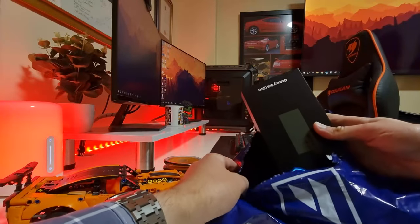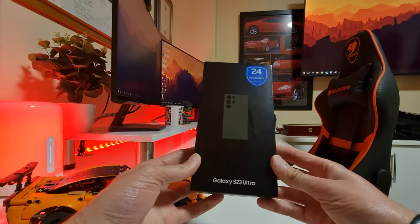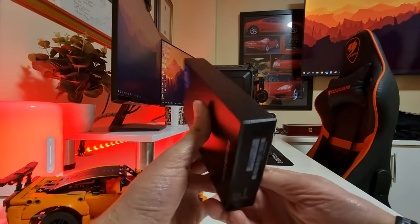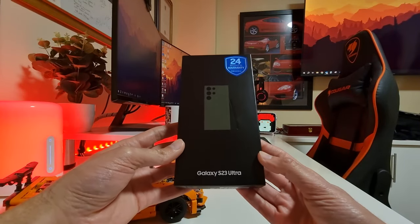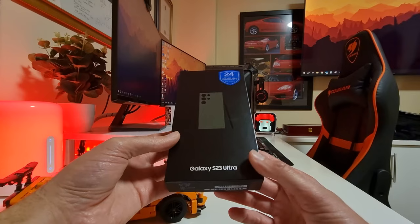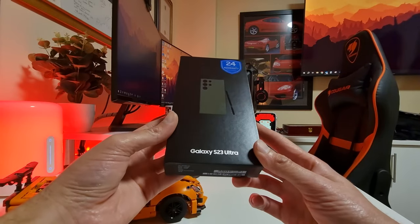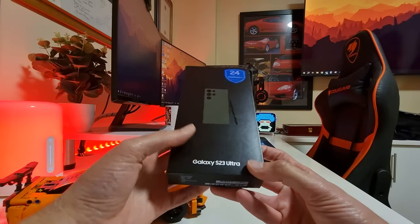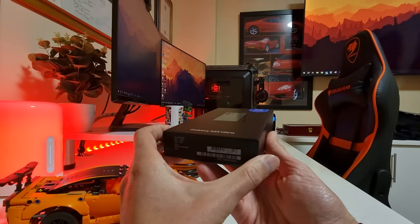It's a phone — it's not just any phone. It's the Samsung Galaxy S23 Ultra. This is actually the first time, believe it or not, that I'm seeing this phone. Samsung have actually sent me this phone and I'm going to be doing a full review on just the camera. Obviously this phone has many other features — great screen, great processor, a lot of storage space, battery life, it's got the S Pen. We are going to be looking at the camera in the full review, which will be posted on capetownguide.co.za, maybe YouTube as well. But for this video, we're going to take a look inside the box.